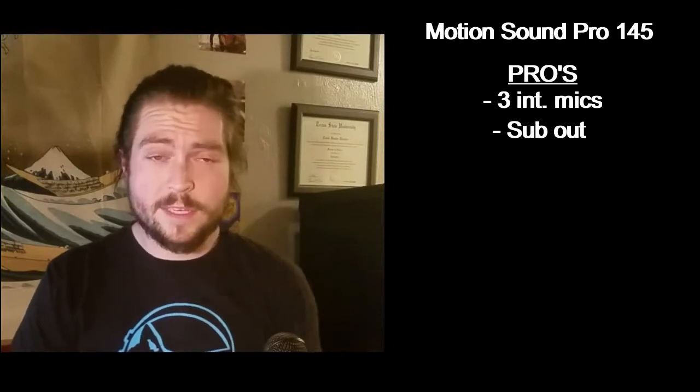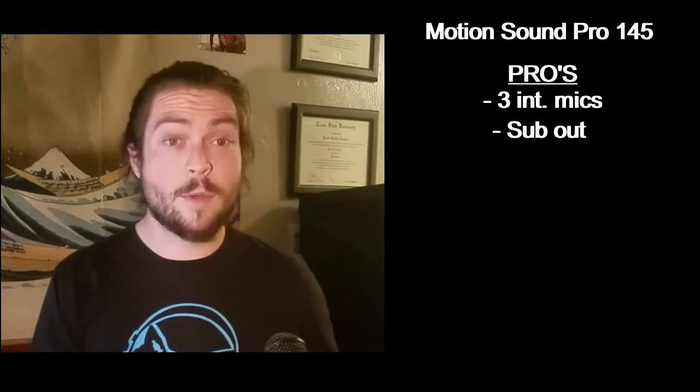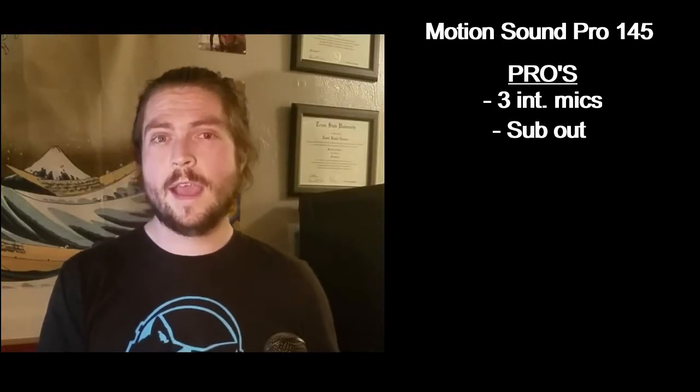The mics are inside of the speaker, so you don't have to mic the speaker. Another pro of the Motion Sound is it has a subwoofer out, which I think is great. Both of these speakers have a 12-inch sub. I think they both have the same size sub, but don't quote me on that. I should probably know that if I'm making this video, but whatever. They both have smaller subs than you really need to play a bass out of. But with that subwoofer out, I plug into a 15-inch speaker, and it's a great sub. It really thumps and sounds good.